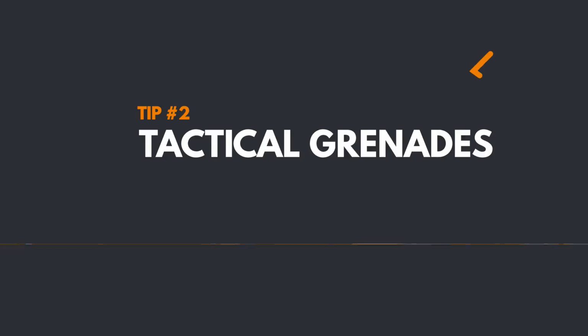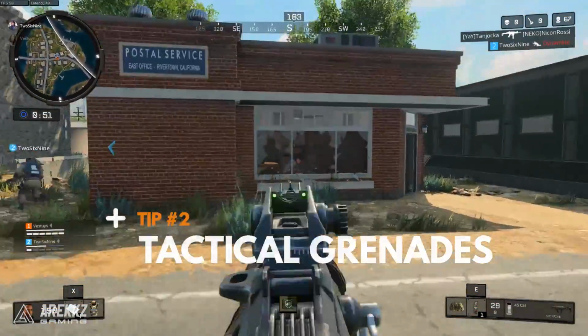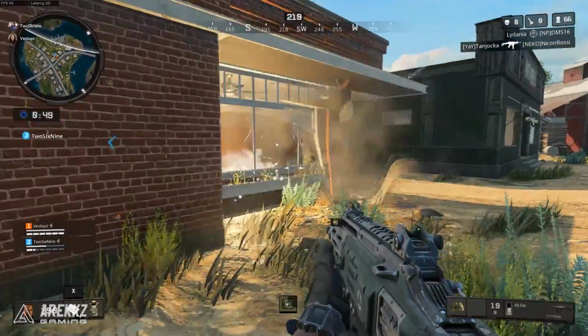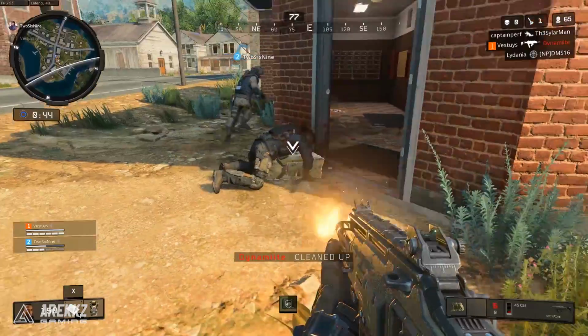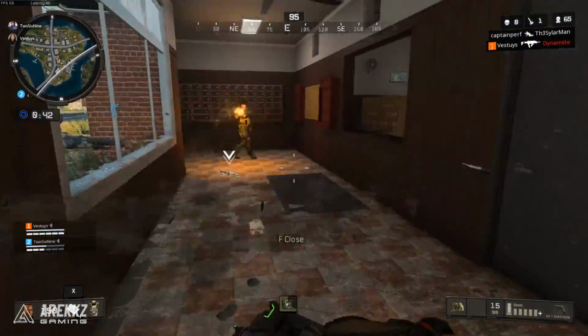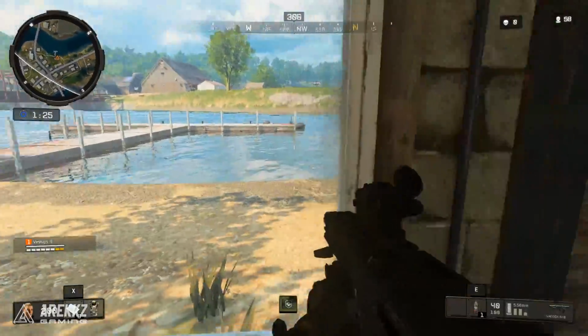Moving on from there to number 2, using concussion and 9-bang grenades. The grenades in Blackout are incredibly powerful. In the case of the concussion grenade, they will disorient or slow your enemies, and the 9-bang can flash your enemies up to 3 times. You can hold on to a 9-bang before you throw it, which will then gradually charge it up to a maximum of 3 charges, and each of those charges is essentially a flash.